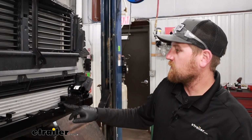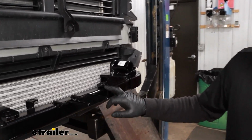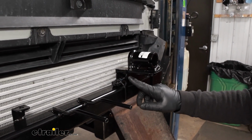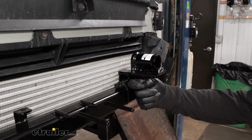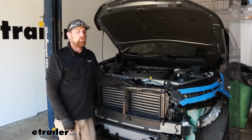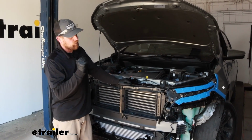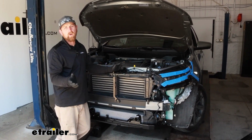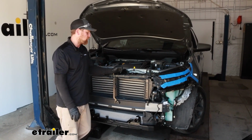The ambient air temperature sensor, I didn't end up using that piece that we saved, but what I did, I just ran it through this square tube there in our base plate, faced it towards the direction of travel, and just used a zip tie to secure it down. So I went ahead and simply reinstalled our washer fluid bottle and our headlights the opposite way that I removed them. Nothing special about them there.